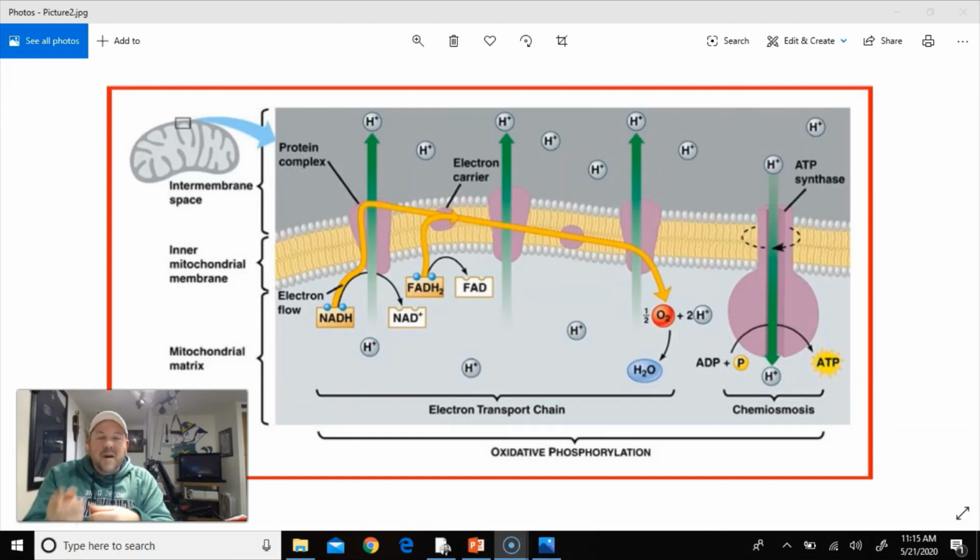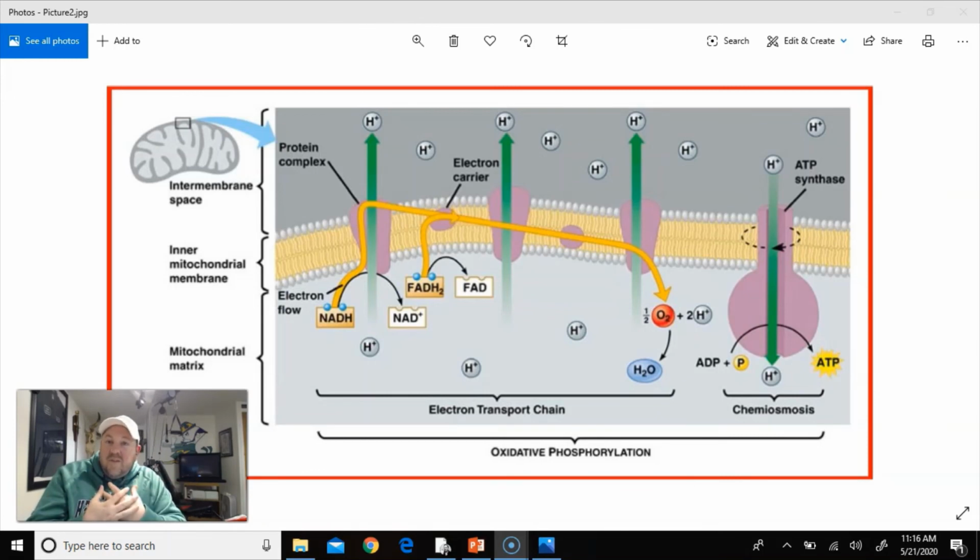Now, you might say, well, what about glycolysis? We already know that doesn't need oxygen. True. So what do you think? Now, it depends on what kind of organism you're talking about here, but what do you think about you? If you don't have oxygen, well, you're dead without oxygen. But let's just say you don't have quite enough oxygen, right? Rather than shuttle that NADH that you made all the way to your mitochondrion just to sit there, because there's nowhere to deliver the electrons to anyway, what's going to happen is this really cool process called fermentation.